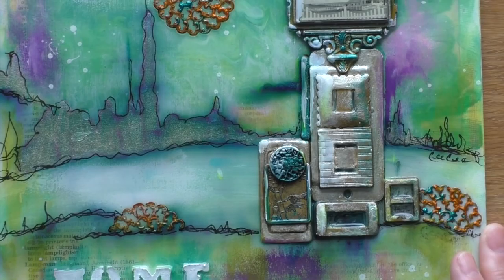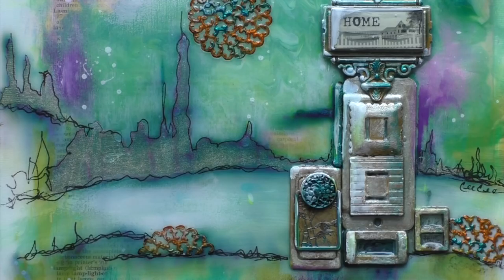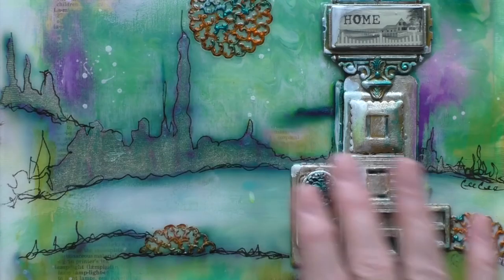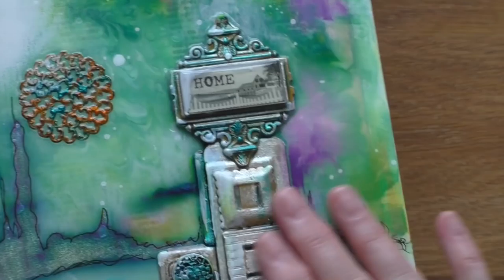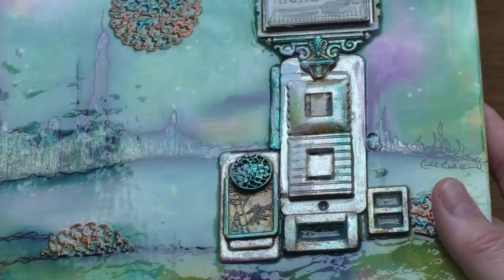Just a little bit. I think here is more noticeable because I really hadn't touched this part much, so whatever was left to bleed did its work, I guess, and that's why it is a lot stronger there than anywhere else, but I love that. The pouring medium on the metal, not so noticeable, but I know it's there. It added still a nice sheen to it, without taking away from the fact that it is metal. You can still tell that it's metal.